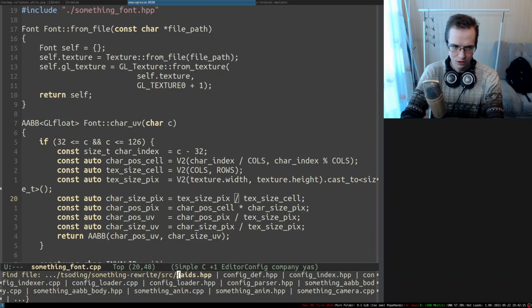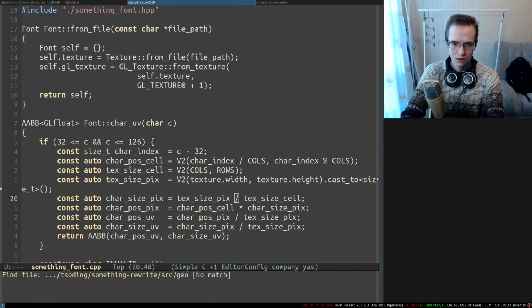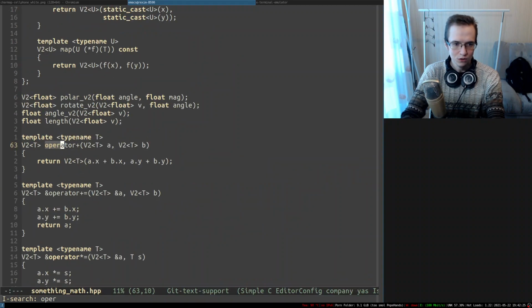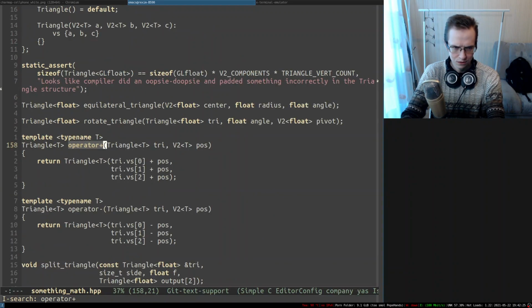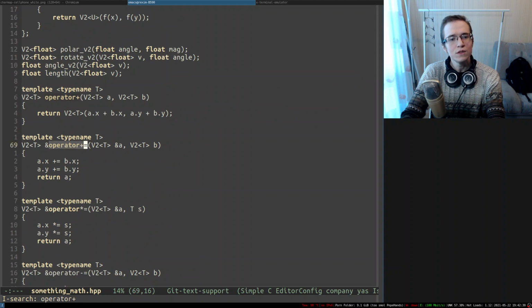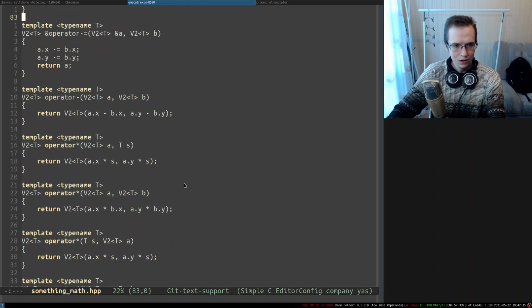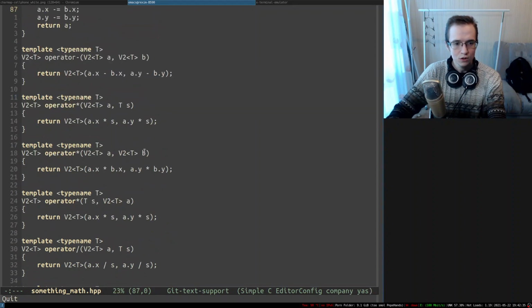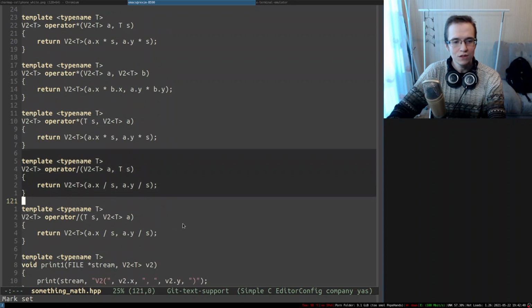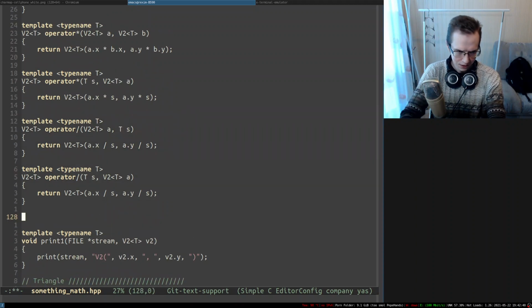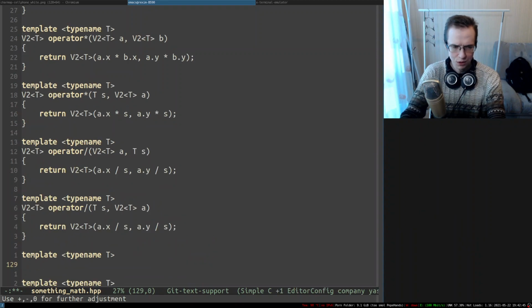So we need to go to the LA. Did I rename it to LA? Did I rename it to math? Yeah. Okay, so do we have an operator plus? Okay. For these things, we have operator multiply. Okay. And I suppose we need to have an operator divide. So you can only divide this thing by a scalar, and let's define a thing that allows you to divide a vector by another vector component wise.